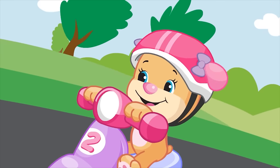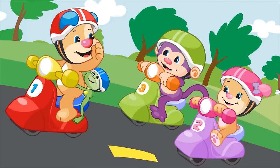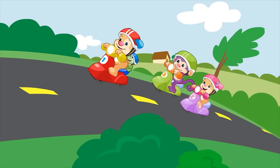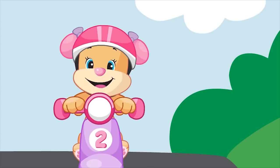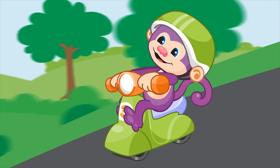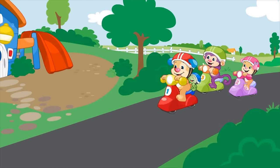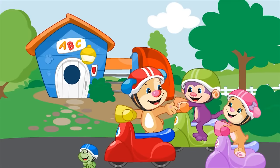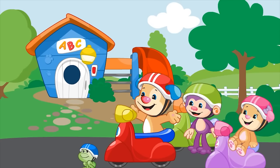Puppy, are we almost there? It's so windy. Come on, we can make it. Almost there. Up the hill. Yay! Woo-hoo! Yay! Now we can go down. It's fun to go fast. Whoa! Now we'd better go slow. Wow! What's that cool-looking place? That's the big surprise! The playhouse! Yay! What a great surprise! Come on, everybody! Let's go play!